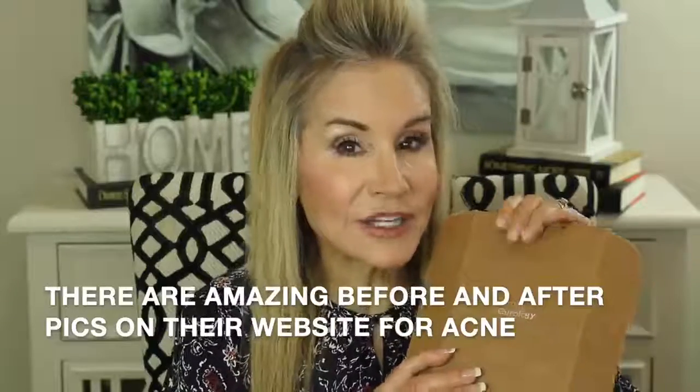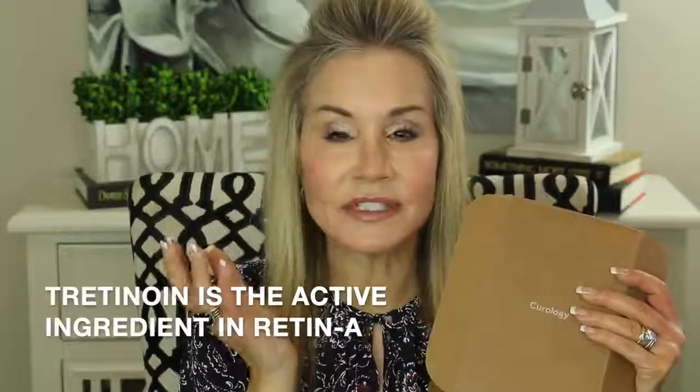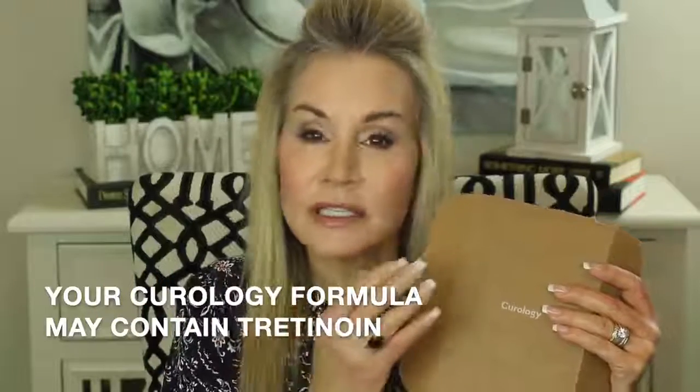Dermatologist-type products are no different. The thing that really impressed me was I saw a great difference in my skin and I really won't be without this now. I think the Curology program is fabulous not only if you have acne, but also for anti-aging concerns — especially if you want to use Retin-A. I've used Retin-A for about three years and the difference in the texture and quality of my skin is really quite amazing. It's a great way to get the advice of a dermatology provider at a very reasonable price.